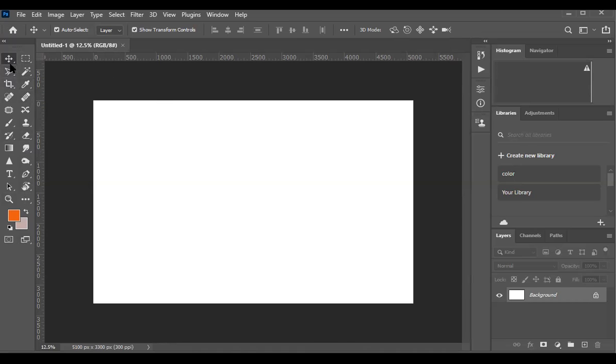There are move tools and different tools that I'm going to talk about in a while. In the top bar you'll see there's auto select. This one is for if you want to see the transformation in your image. I'll show you in a while what auto select does and what transformation control does.